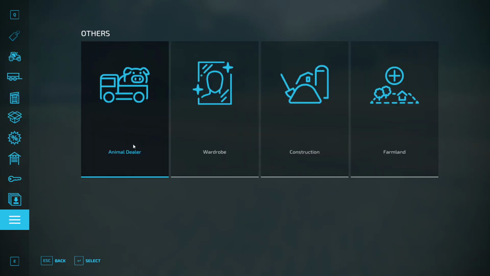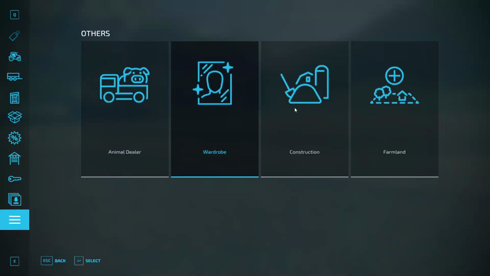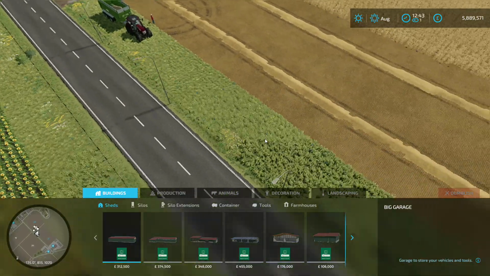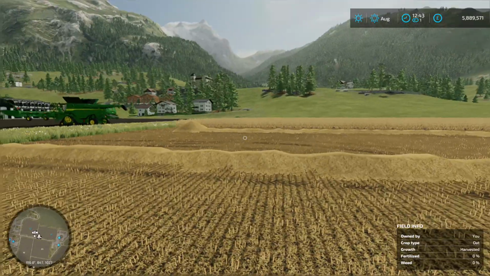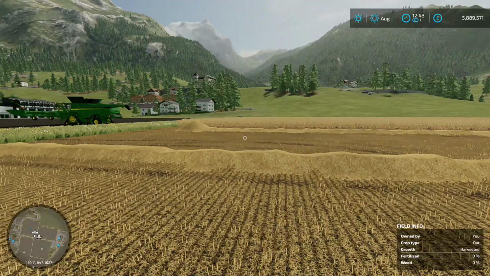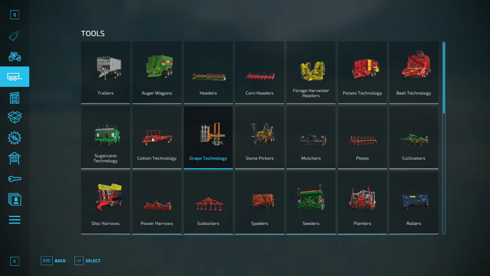And then we go to animal dealer. You can customize your character. Case speed. Construction, a really good new build feature, but I won't be going into this side of things too much today. I just want first impressions of the game. And then obviously buying farmland and what we own and where it is. So back to what we was doing, we need a baler.